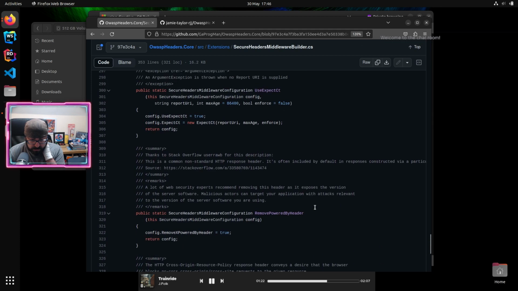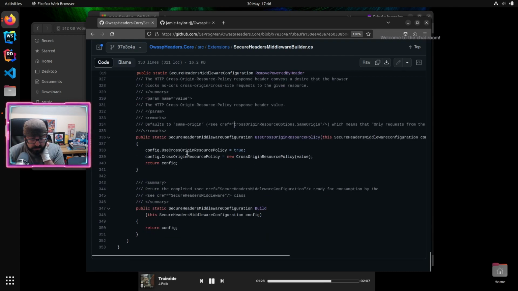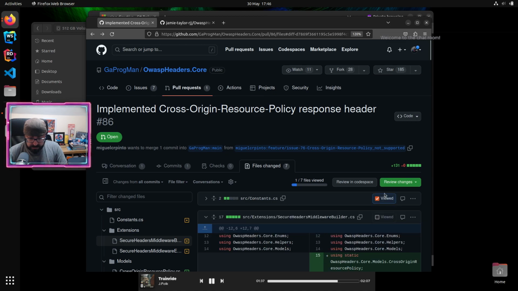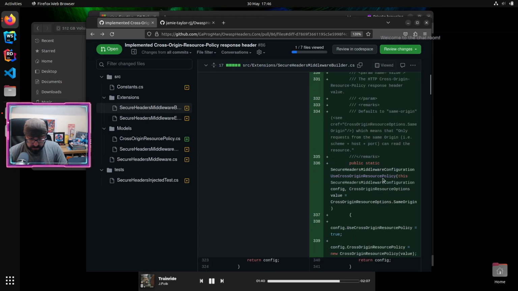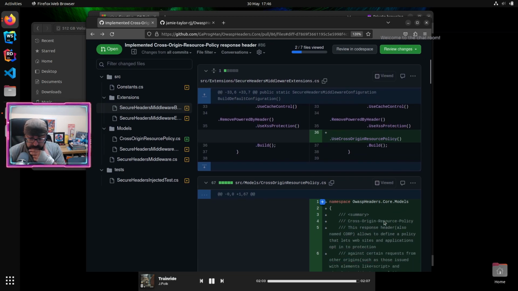So let's see how the other ones look. Use cross-origin policy true, origin policy one of those values. Okay, let's go back. I've had a look at that file, that was the first one. So by default, we're saying that the secure headers middleware extension CS should include it. Yes, but I think we'll need to have a version bump so that people on the current version don't automatically get it. In fact, we will have to have a version bump because we can't post a NuGet with the current version. So we'll come back to that in a moment.